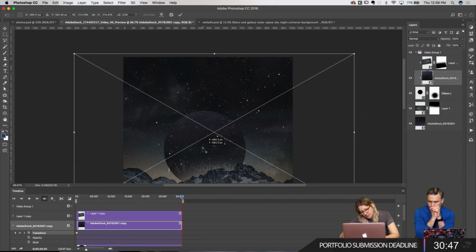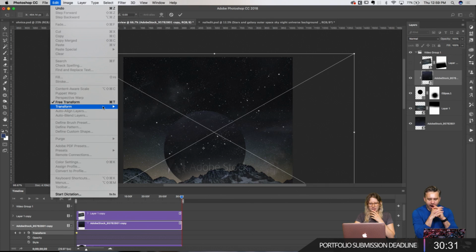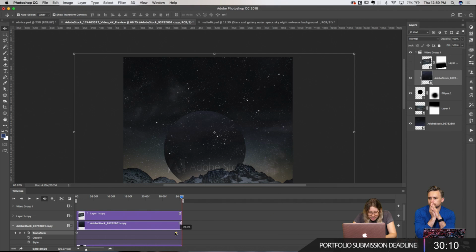I think we're all on the same page. We're saying image, edit. I like to do it by hand, right? But right now I don't want to move the center point, so I'm going to do it more like a robot would, and type it in myself. I do this a lot in After Effects because you have to make sure that your math makes sense, otherwise things look weird. Add another keyframe. I don't think it needs to be there.